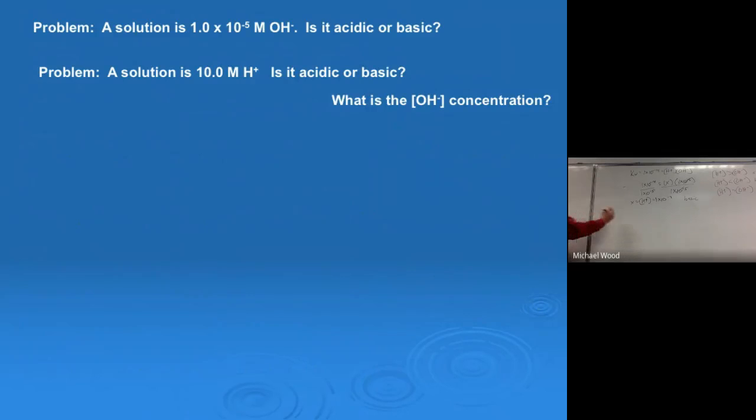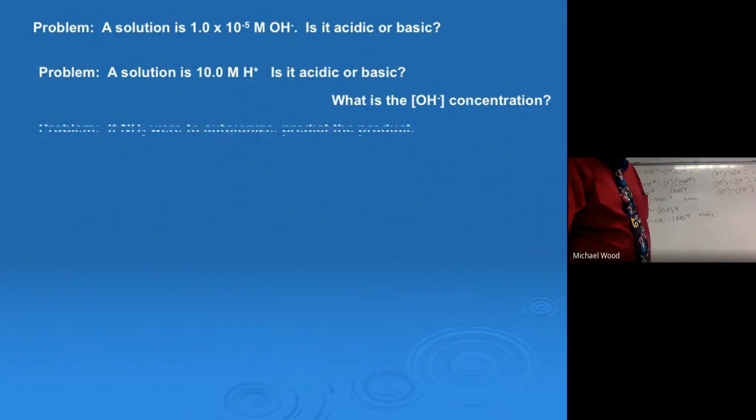So again, I'm using the same equation. So I have 1 times 10 to the negative 14. This time we're told that the H plus is 10. So if I solve for X, the OH, so the question, the OH, I get 1 times 10 to the negative 15th. Did anybody else get this? Acidic, basic, or neutral? This one is very acidic. You're right, Carson. The H plus is way bigger than the OH, so it's very, very acidic.